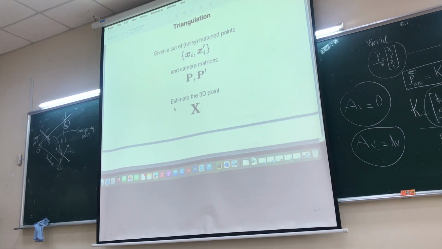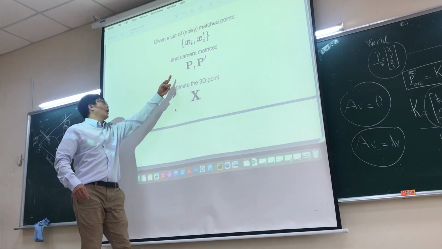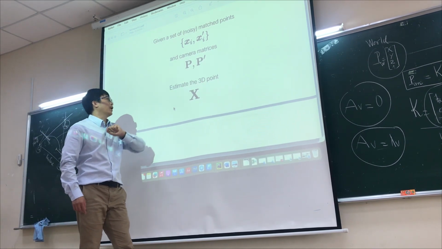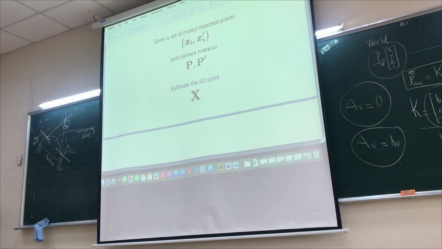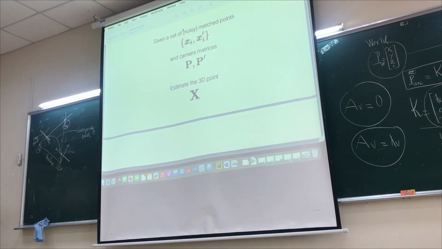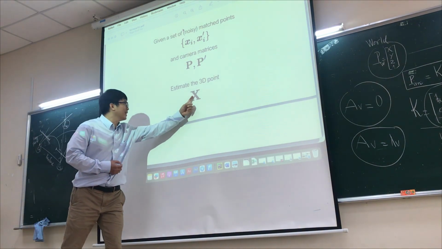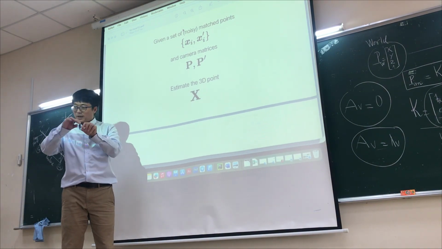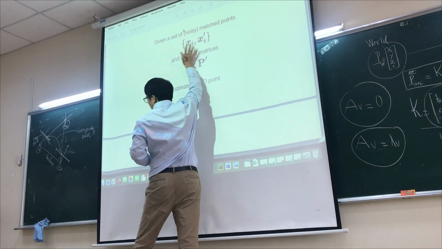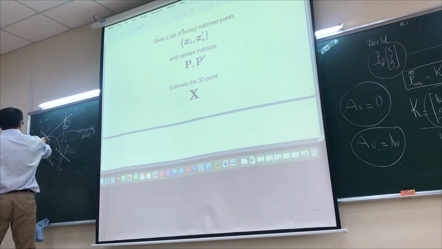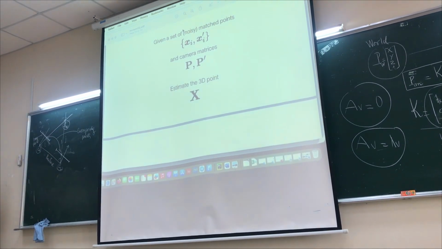And sure, you know only P1, P2, maybe two cameras. Here is the matrix of camera 1, and the matrix of camera 2. In the image and the world, you have to determine this. Given the camera and the corresponding points, you have to determine this. We call it calculation.